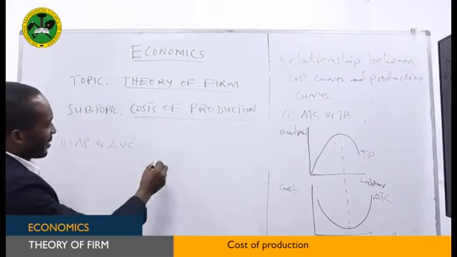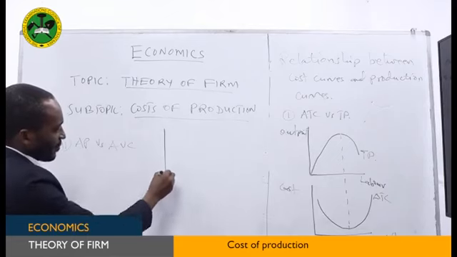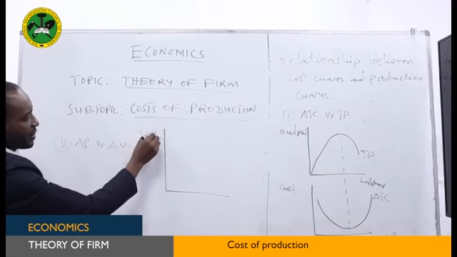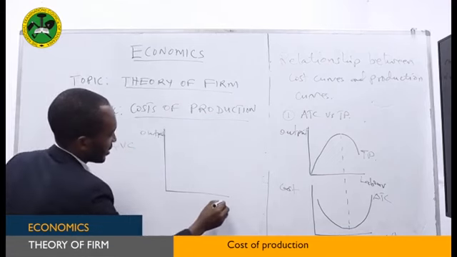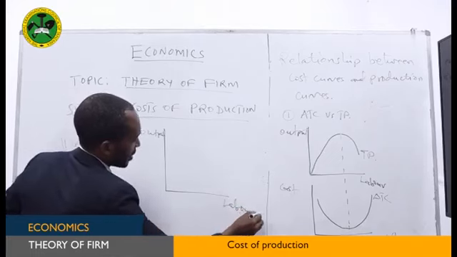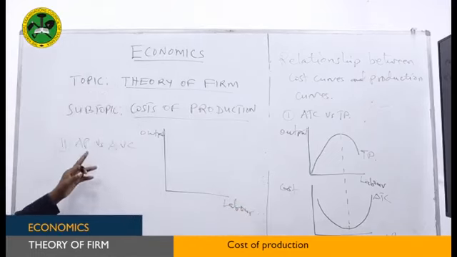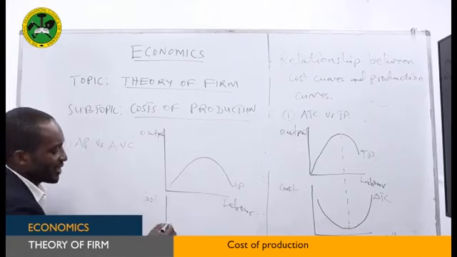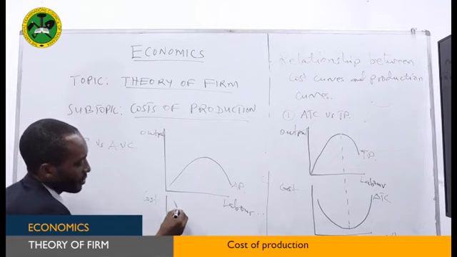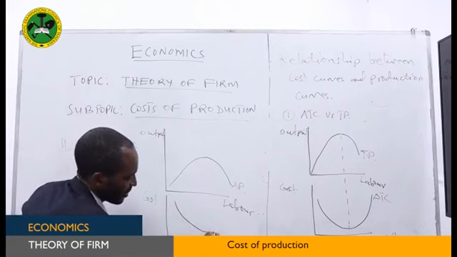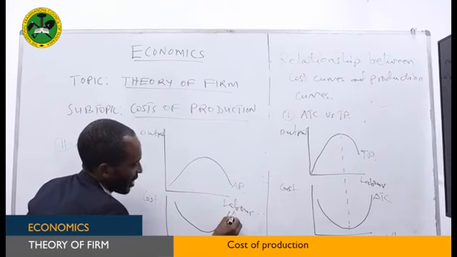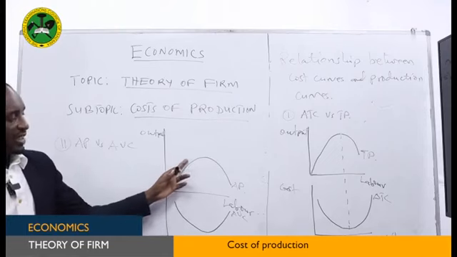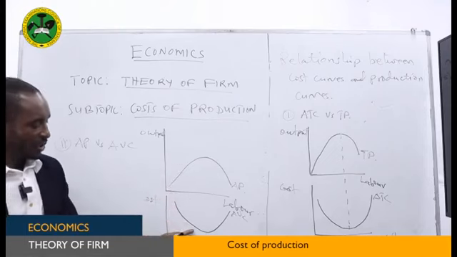So similarly, we start with the curve of average total cost here. Here is output, and there is labor. So when output or average product increases, average variable cost will decline, then reach a minimum, then start to increase. So this is average variable cost. It means when average output increases, average variable cost declines.